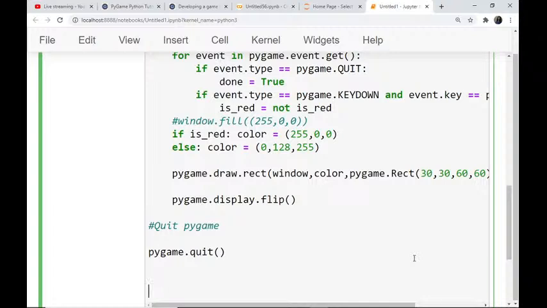When I press the space key, it will change the color. Otherwise, I'll do some more actions. Some additional functionality I'm going to add now.